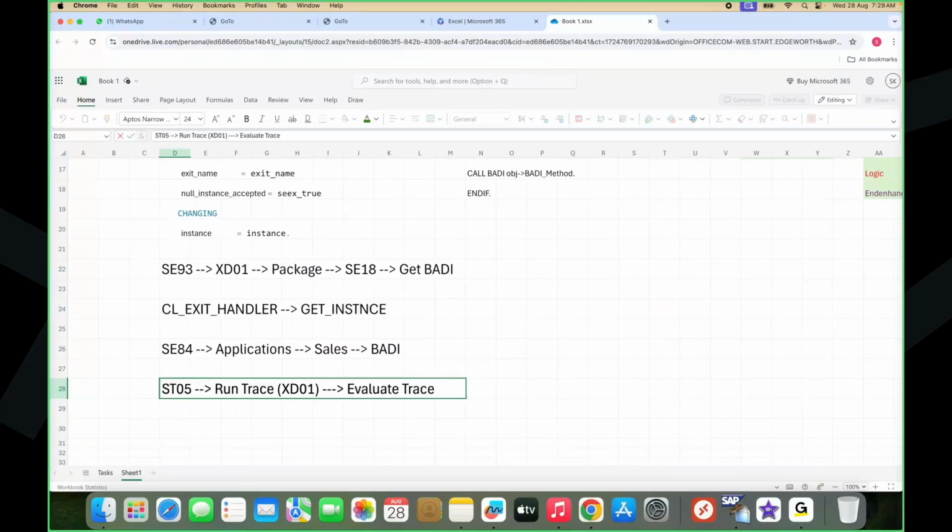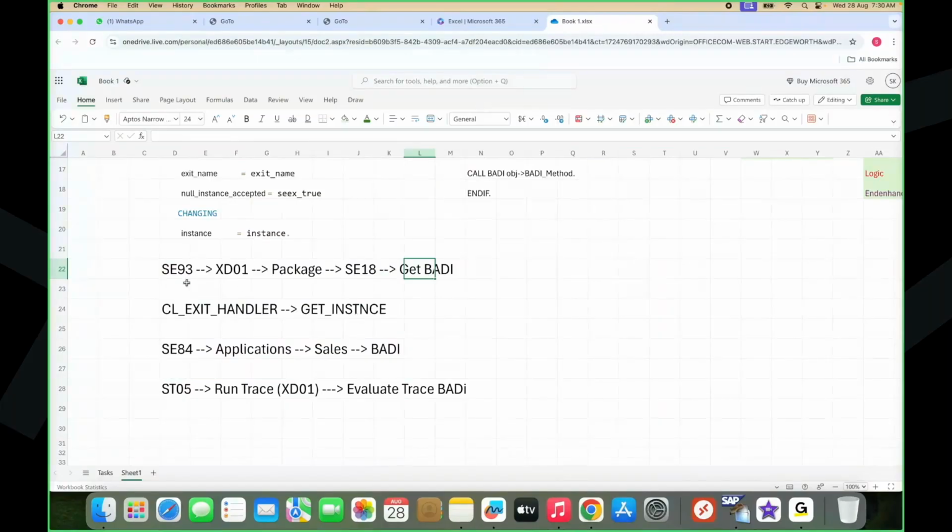This is one more way where you can find the places. After identifying the place, the next action is to check whether the inputs are coming in that place or not, based on your requirement. If the inputs are coming and the place is available, then you can go and implement logic.